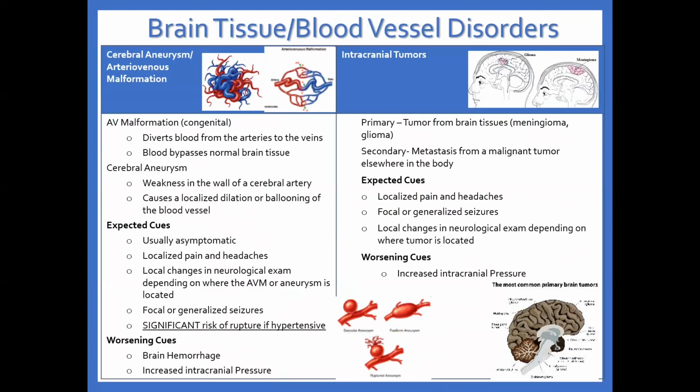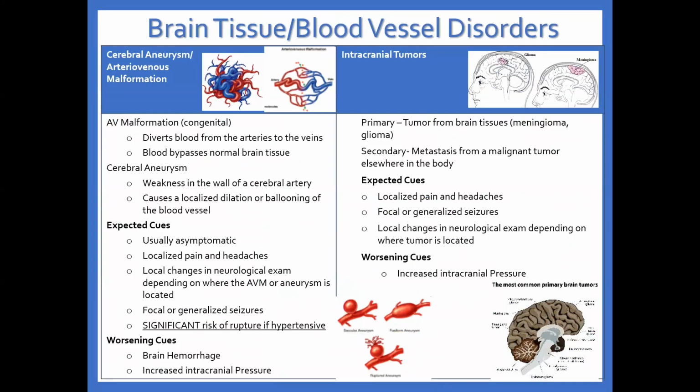They used to have to go in and do brain surgery to treat them. Now they have interventional radiology where they can put coils into these aneurysms. They can do all kinds of things with them. So you will see in the intervention section there are some specific interventions for aneurysms, but usually it's keeping your blood pressure down, just like cardiac aneurysms. Brain aneurysms are the same way. And tumors are just brain tissue growing out of control, getting bigger and bigger, and that's causing an imbalance in the pressure process here.